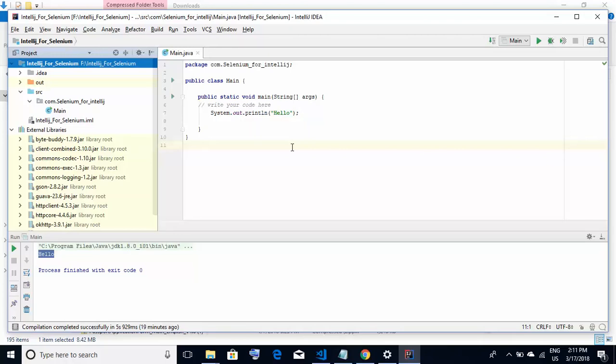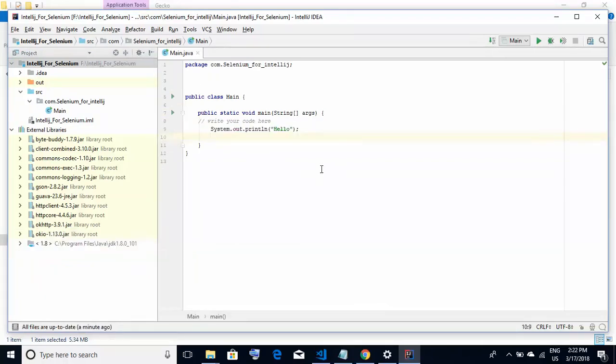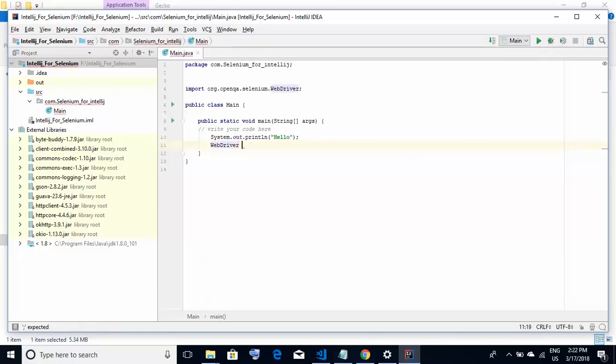Now what we'll do is execute a very small script to check whether this configuration of IntelliJ with Selenium WebDriver is working fine or not. We'll just write a small script and try to execute it. So let's start doing that. I'll write the code here. The code is very familiar, you all must be very familiar. It is like WebDriver. By default, this beautiful editor will give you options. Here you create an object, name could be anything. I'm writing obj is equal to new.